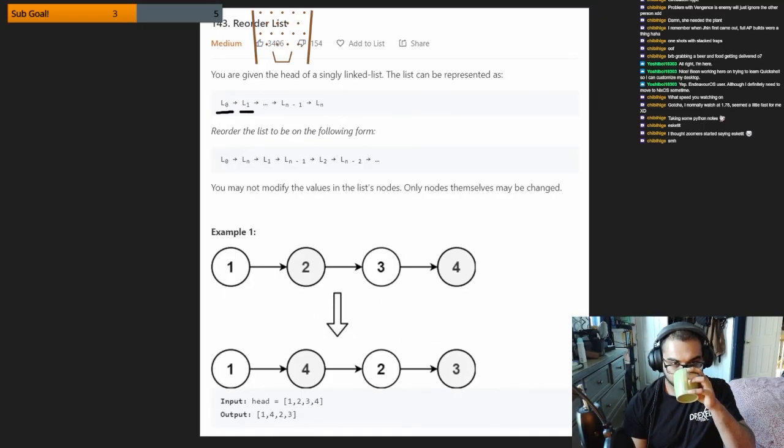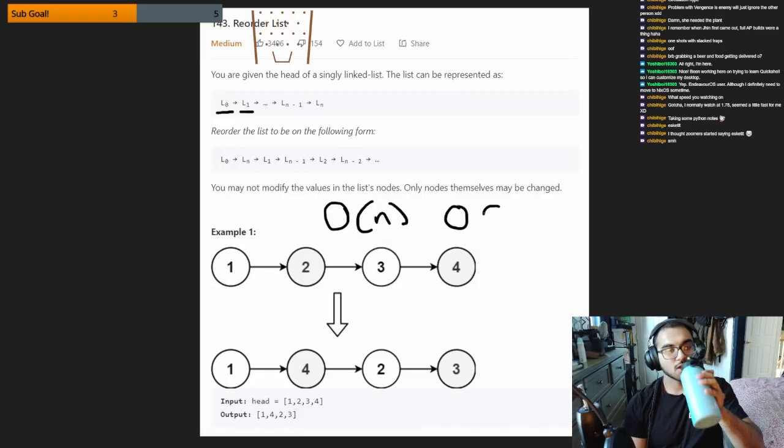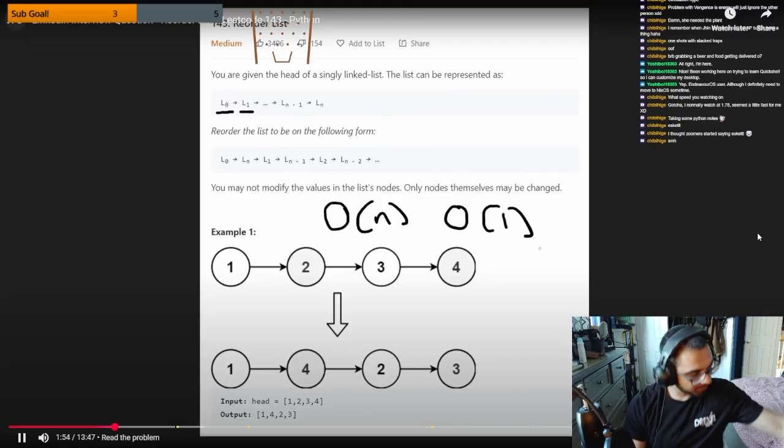So there are many ways to do this problem. I'm going to be focusing on the solution that we can do in linear time, where n is the size of the linked list, but we're going to do this without any extra space. It's not too difficult to do this with extra space, but without extra space, it's a little bit more tricky, but it's also pretty doable. So that's what I'm going to be focusing on.